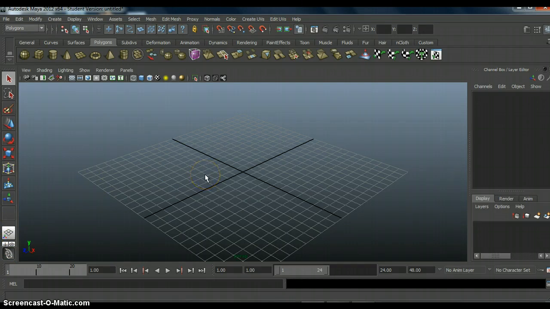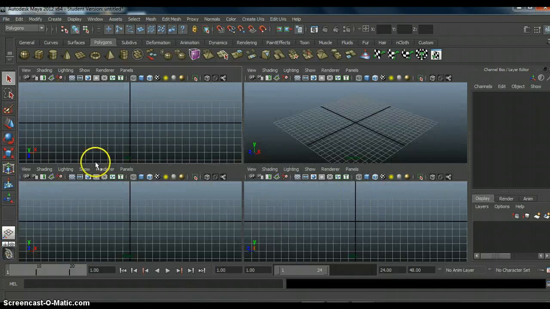Perspective view allows you to see an object in multiple perspectives. Four view allows you to see your object in perspective view, but also allows you to see it in three orthographic views, which include side, front, and top. These are two-dimensional, and this one is three-dimensional.